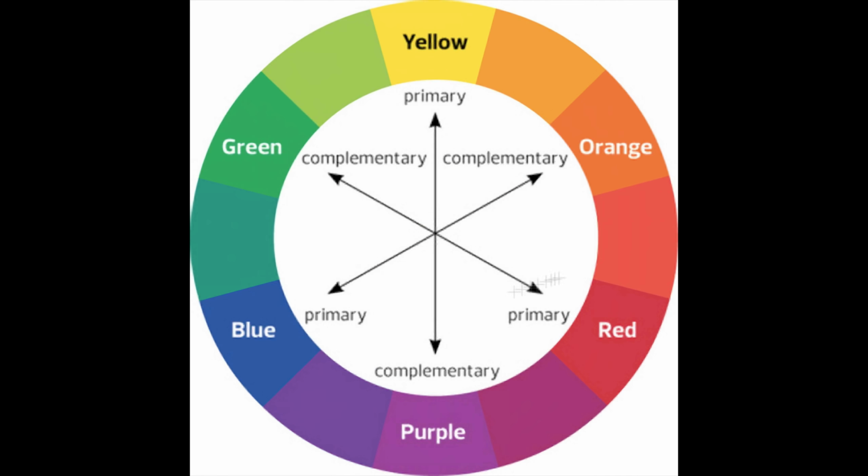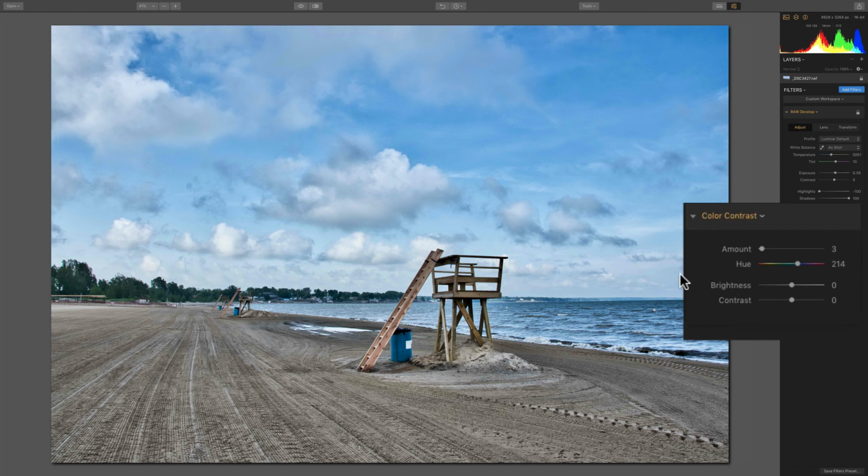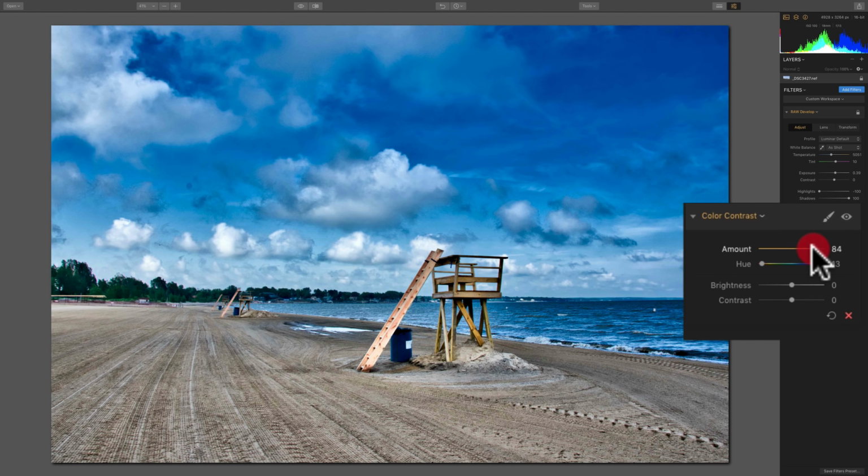So it's going to not just make blues brighter, it's going to start moving over into the shades and hues of colors that approach green and the hues of colors that approach purple. So those will all be getting brighter. Whereas on the other hand, anything that is orange, which there really isn't in this scene, would be getting darker. But we could do that if I move this slider more over orange. The orange will be getting brighter, I'm sorry. So whatever the slider is over is getting brighter. So I'm over orange, so orange will get brighter, but blues will get darker. And when I move this slider, you can see the blues are getting darker.